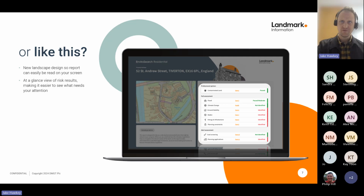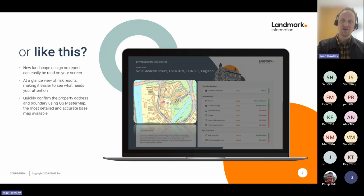So front and center, we need to be able to show you at a glance all of the things that we are assessing, but more importantly, which ones need your attention. So we've kept our red, amber, green traffic light system. We've kept everything quite clean and clear. Our user experience guys will tell you that white space creates that space for things on the page to pop, so that you really know where your attention should be. So hopefully that introduces, at a very top level, some of the changes that we're making on the front page.